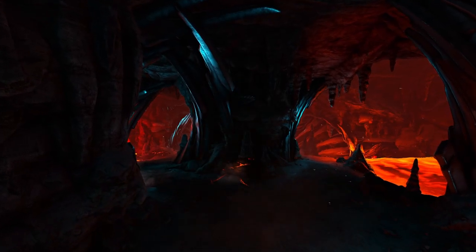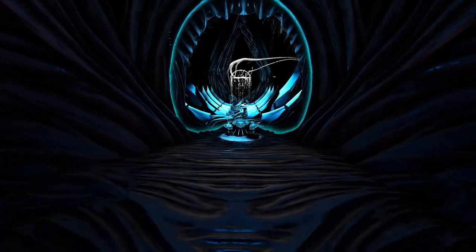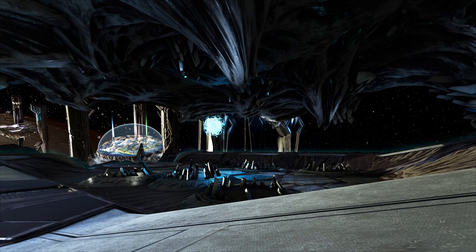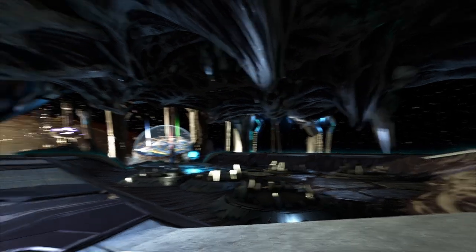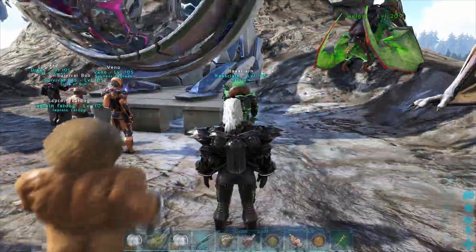The TEK Cave itself is extremely hot, plus 60 degrees Celsius. And the Hall of History and Overseer Arena are a freezing minus 20 degrees Celsius. So you need to be adequately prepared. My first tip for this is to bring TEK armor, and a full set at that.